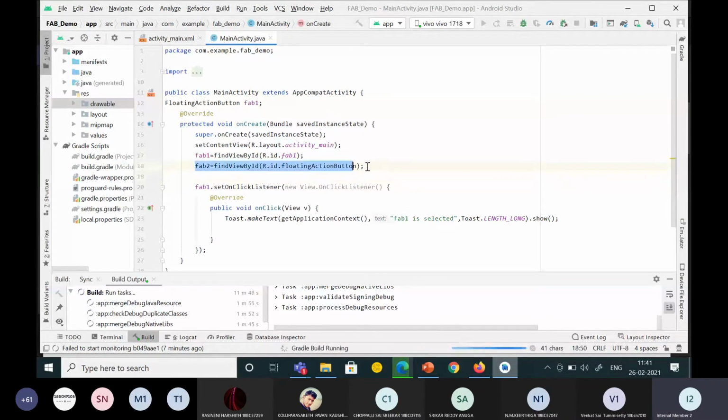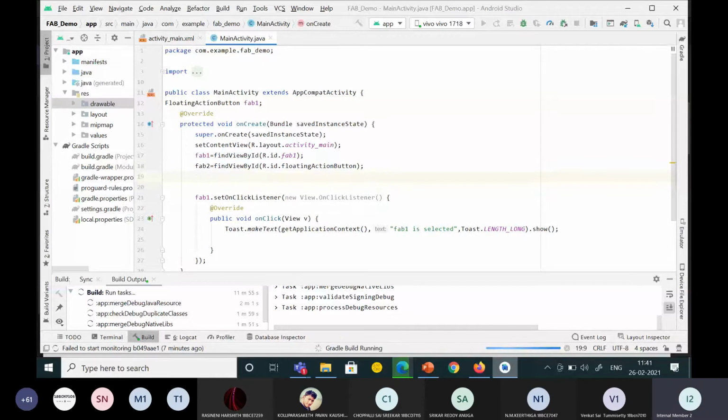Similarly find the views of the other two as well.